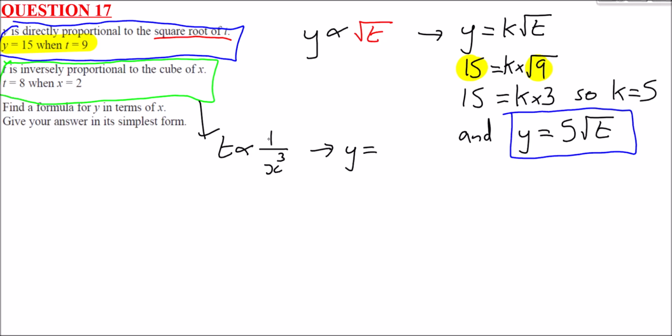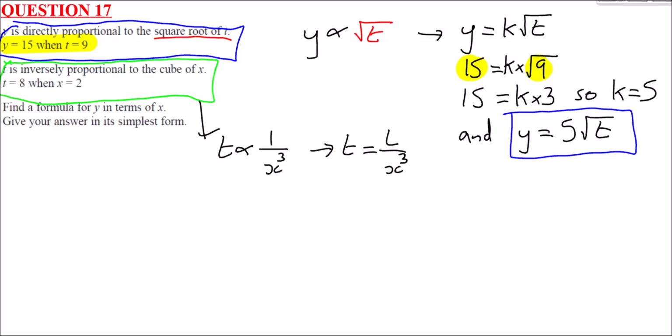In the same way as what we did before, we replace the fish with an equals, and we can replace this 1 with not a k, because we've used k before, so I'm going to pick another letter. I'm going to go for L. If you want to, you could use k again, but that could be confusing. So I'm just picking L, just so I don't confuse it with the k I've already used. So therefore, whoops, it's not a y, it's a t, my bad. So t equals L over x cubed.